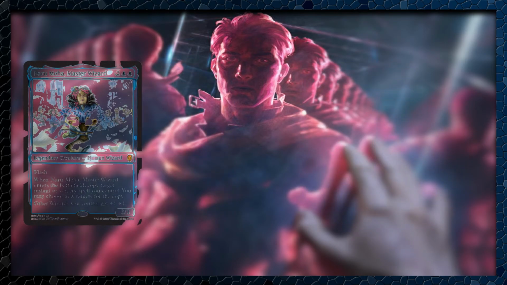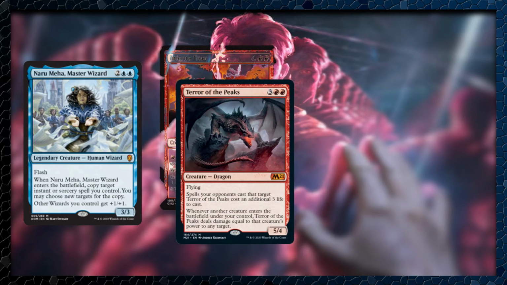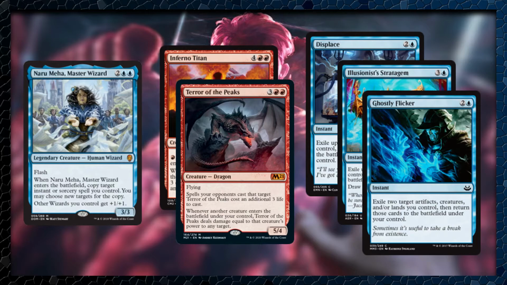And then we have the last combo in the deck, the classic Naru Meha Blink combo, where we can get infinite ETBs. Basically, you have something like Terror of the Peaks or Inferno Titan out, cast one of the blink effects, Displace, Ghostly Flicker, copy it with Naru Meha, and then when she copies the spell when she comes into play, just target her and the other creature, and you're off to the races. As long as there's no response, you win the game.